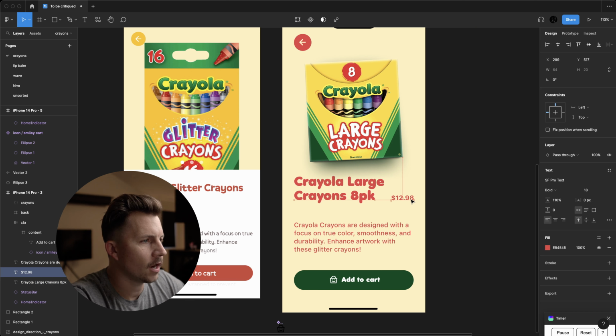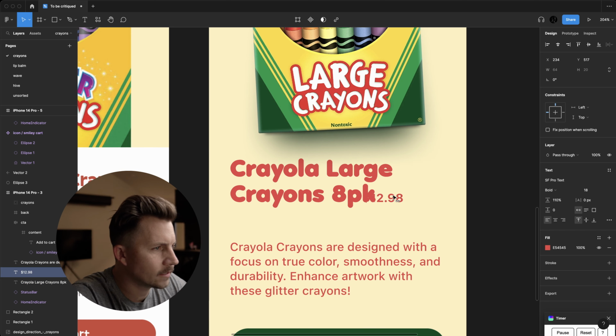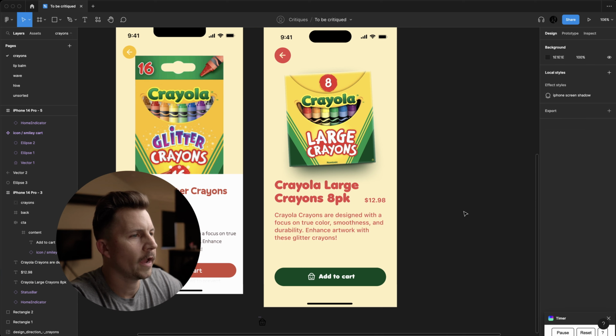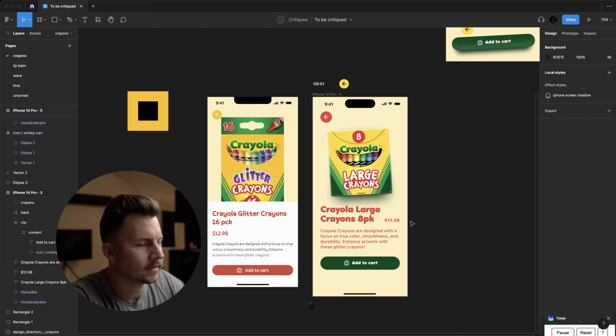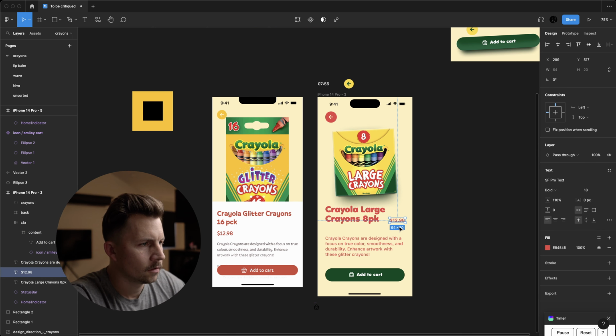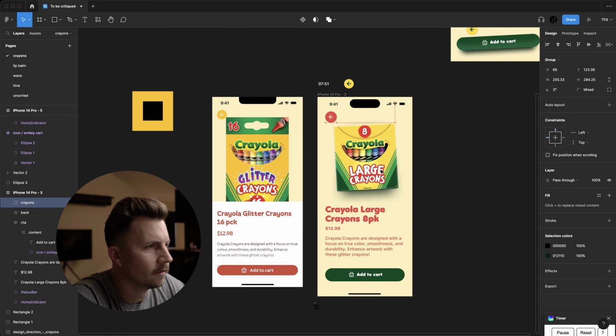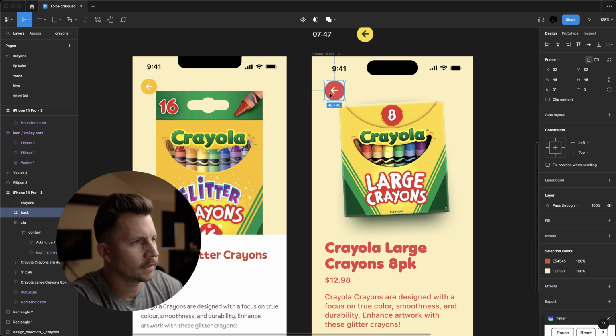We could even try to create a maximum width on this title here and then align this price to the baseline and then shift all of that up. That could be a way to do it. But I'm not sure if that's the best case scenario either. So just something to think about. I'm not going to spend a ton of time trying to fix that, but you could consider doing that.